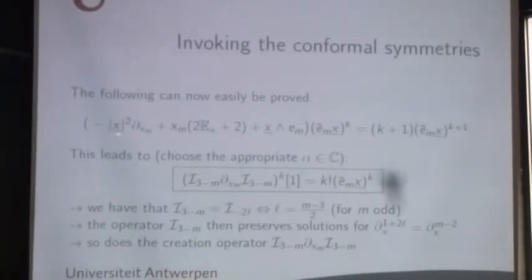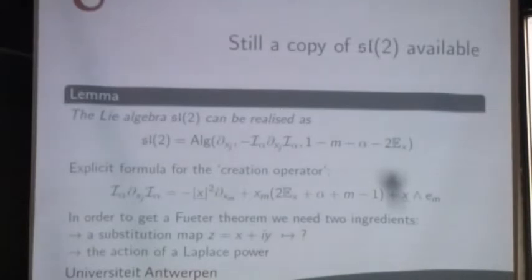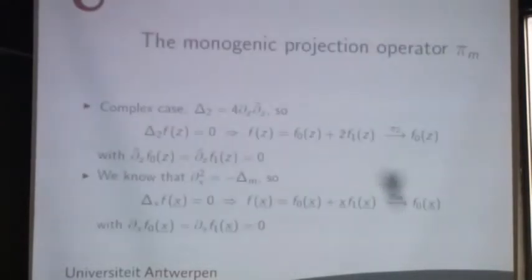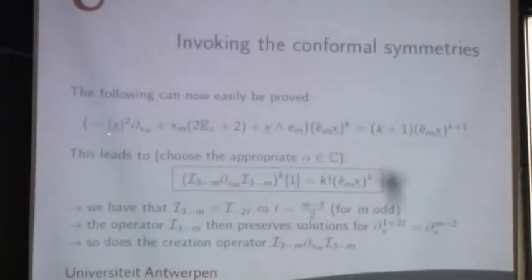But if you look at this particular operator here, as it stands, it looks like it just drops out of nowhere, like the proverbial rabbit from the hat. However, if you compare it with this expression here, you see minus norm squared, partial derivative in xm, then 2 Euler plus a certain number, and then this wedge here. If you compare that operator with the operator which I wrote here, it's exactly the same. Minus norm x squared, partial derivative xm, 2 Euler, a number, and then the wedge. The only thing I did was to choose a good alpha.